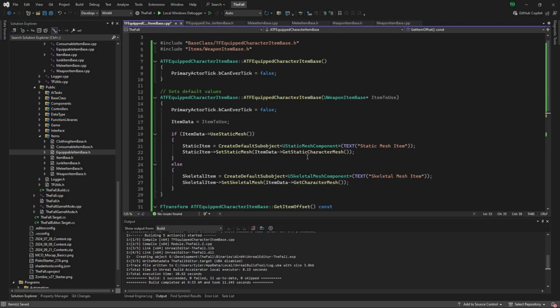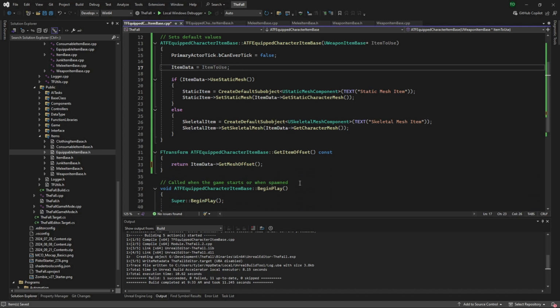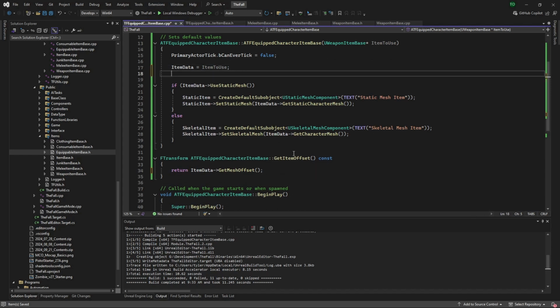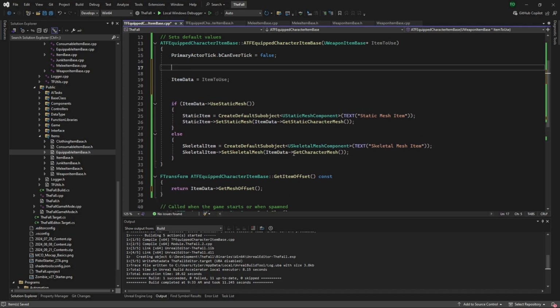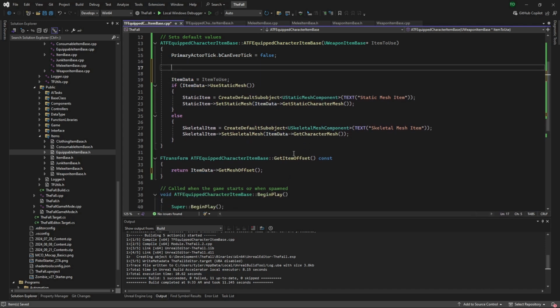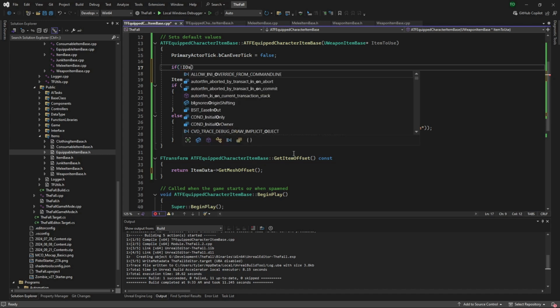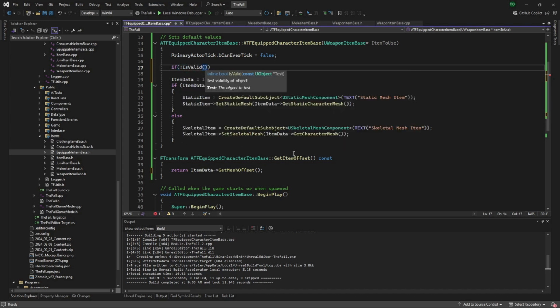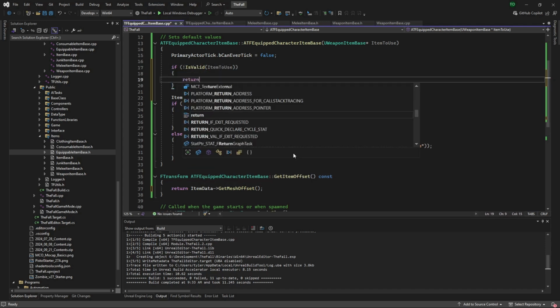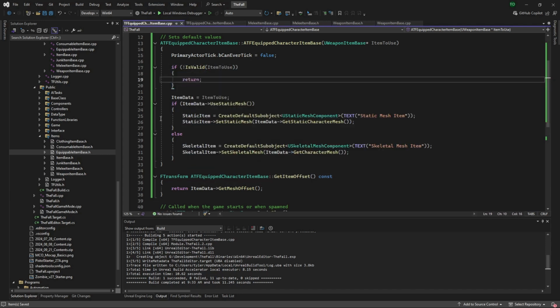Now, there is a potential for this to be invalid or a null pointer. So there's a couple of things we're going to need to account for with that. And that's going to be actually up here. If is valid item to use, return. We do not want to execute anything in here.